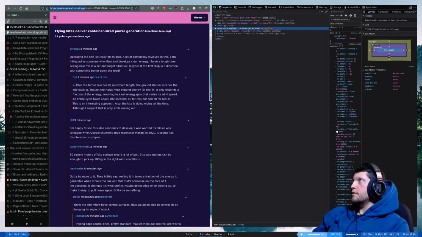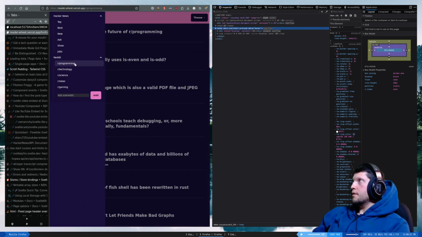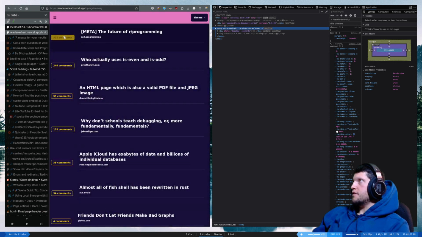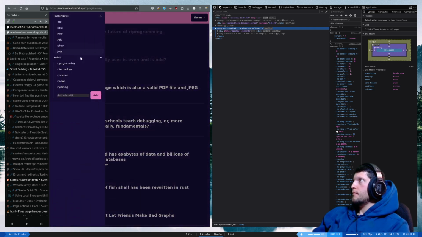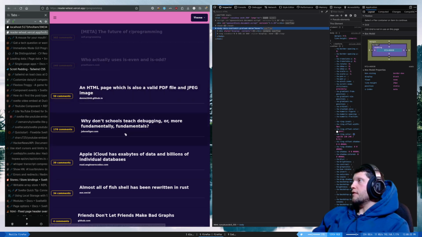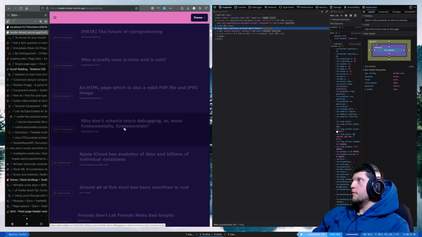Nice. So the Reddit side needs a little work, but the Hacker News side's looking okay. I didn't get around to any of that. Like, I want this to load the comments properly, and other stuff, but it's coming along. We are making some progress.